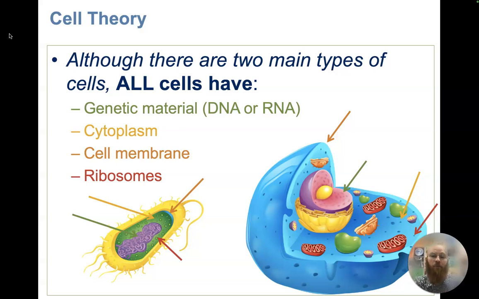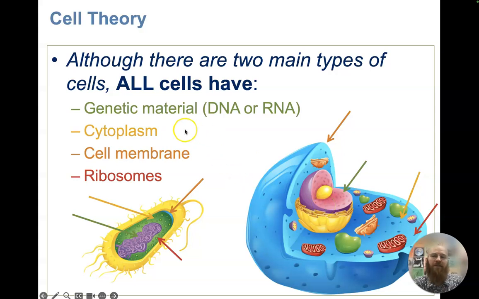That is, they will both have genetic material. So you can see there's a green arrow here for the prokaryote. That genetic material is represented in purple within the cell. It's just not in a nucleus, but they still do have that DNA or RNA. And then our genetic material inside an animal cell is going to be nice and safe inside this nucleus.